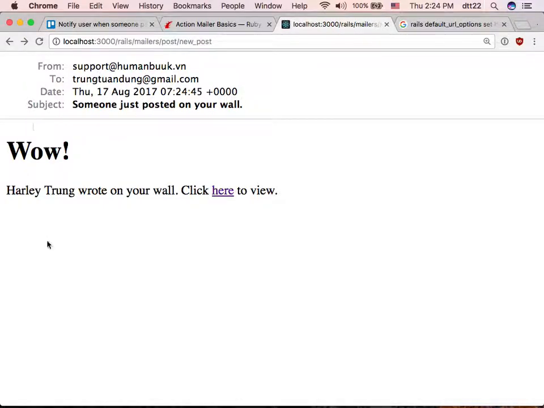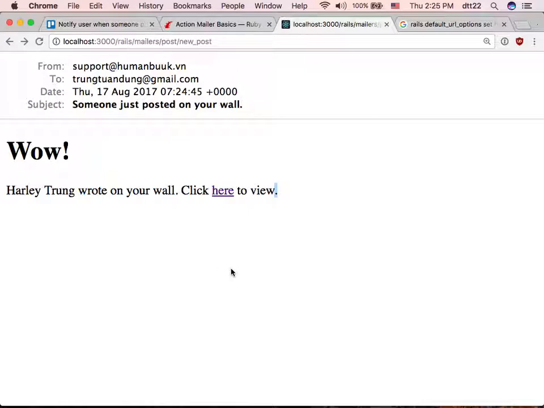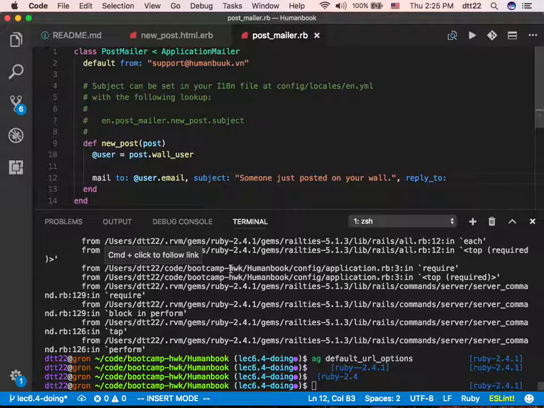Now, what if you want the user to receive this email and reply to this Harley Trum guy who wrote to you? Post it as a comment. Would that be possible? Post it as like their reply is then a comment on the wall post. It's possible, but that's more work right now. I can't show you that yet. It's more like intermediate, advanced skills because the server needs to be able to be notified from outside. Sending an email here, the server is only notified from inside itself. So we're saying it should reply to where?